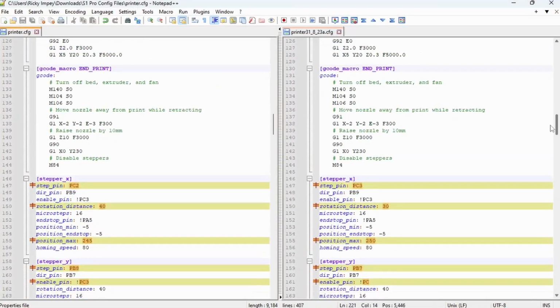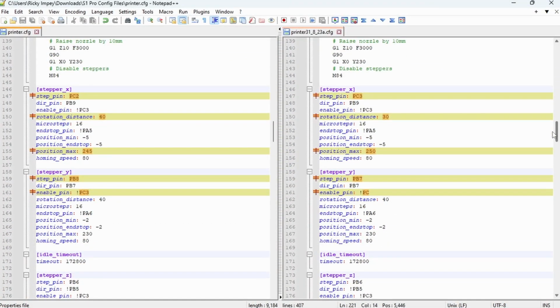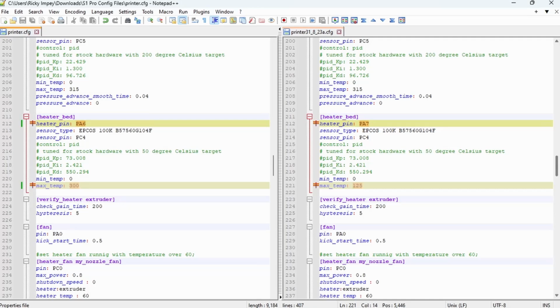I can therefore see that the new update hasn't changed any of the important information from my previous config file. All it has done is added a couple of lines for some new features. If you find that there are any changes in the important printer-specific information, like anything in the stepper sections that isn't something additional like I have, then you may want to investigate further before trying to use your printer.